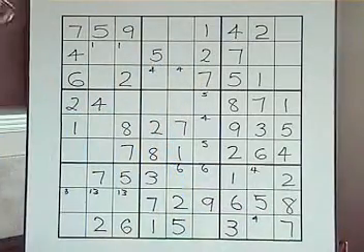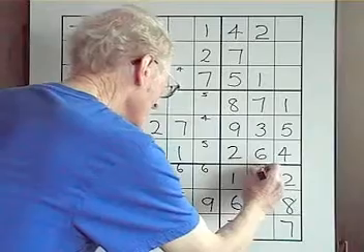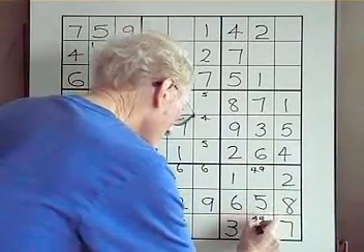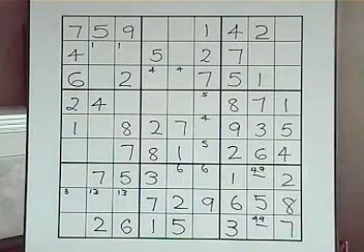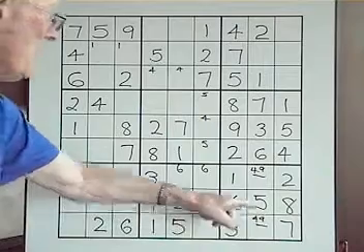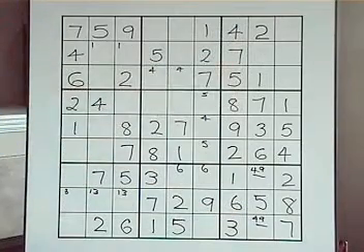5, 6, 7, 8, 9 is left. They are a matching pair, because they're the only 2 left in there. Now, I want to show you here, I've just suddenly noticed, by putting in that matching pair and looking at this column, there's only 1 cell left, really, so why not fill that in?